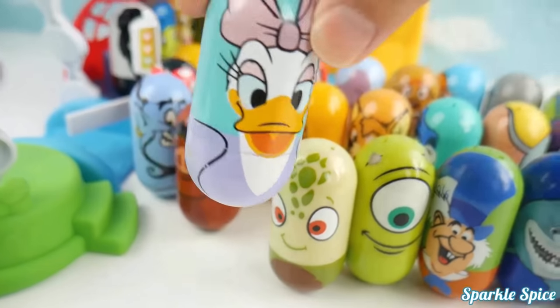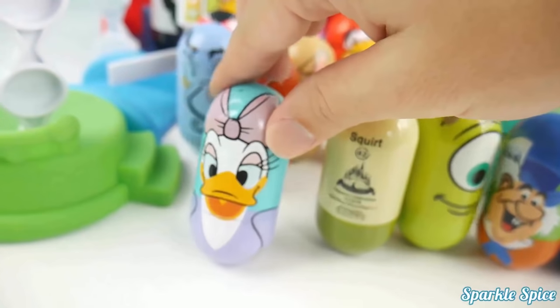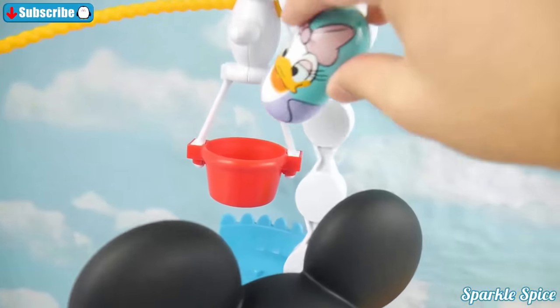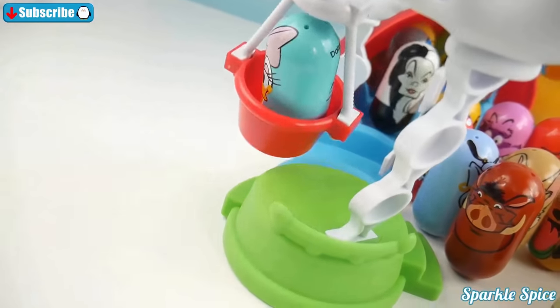Here's Daisy Duck. Daisy, do you want to go down the slide or down the zip line? Oh, I think she wants to go down the zip line. In the basket you go. Whoa, what a fast trip.